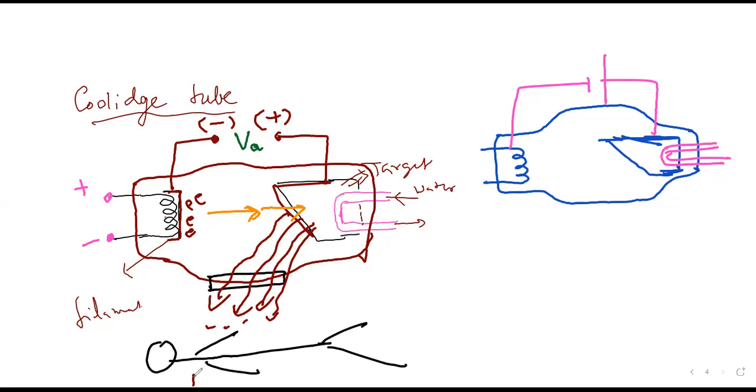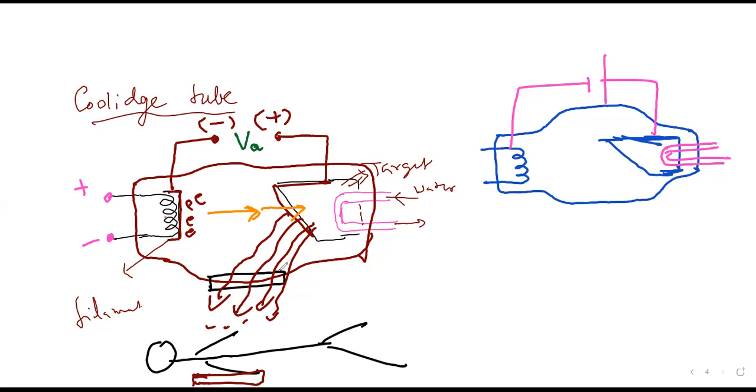Now you can make some mechanism so that it will fall on a particular plate or some paper, which can be further processed to see the structure of the bone fracture and so on, right?